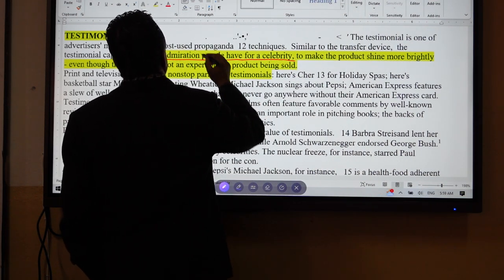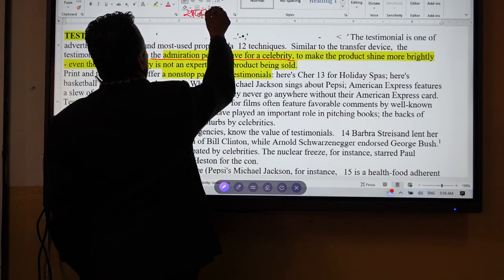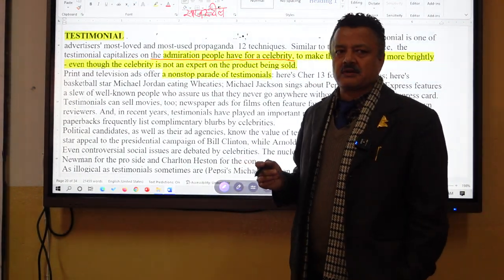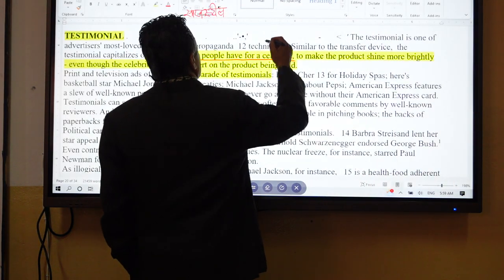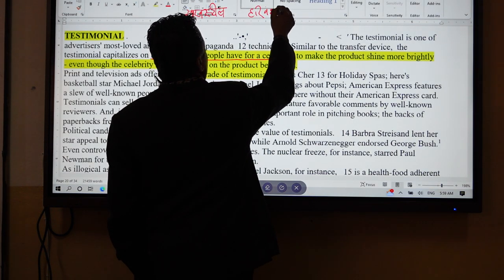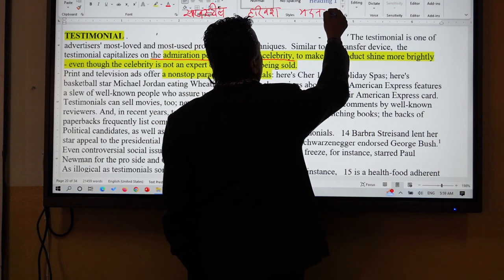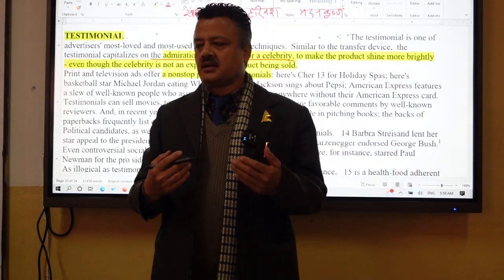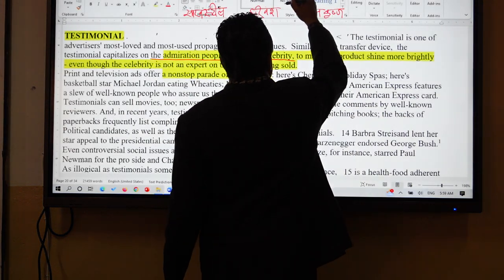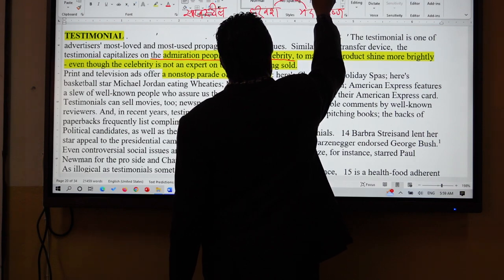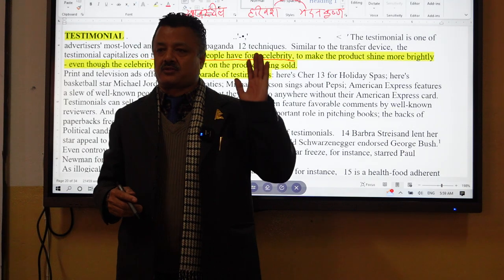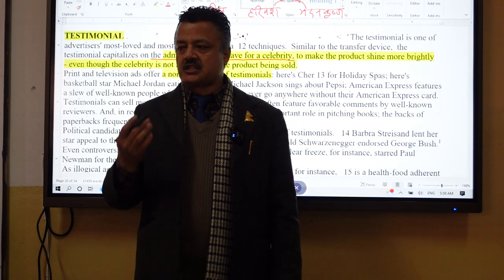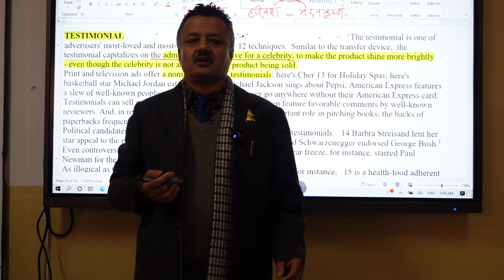Now, for example, I'll give an example of Sakha Steel. I haven't seen this recently, but for a long time I saw it. Sakha Steel, the iron bar, they advertise. And if you are aware who appears in Sakha Steel, Hari Bamsa appears in Sakha Steel. And Madan Krishna appears in Sakha Steel. And what they show in the advertisement is that both Madan Krishna and Hari Bamsa come and they advertise. Now, you should know that in Nepal, their friendship is very famous. The two people are known for being friends over decades, 40, 50 years.